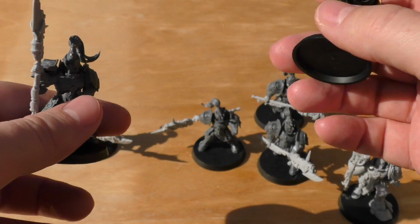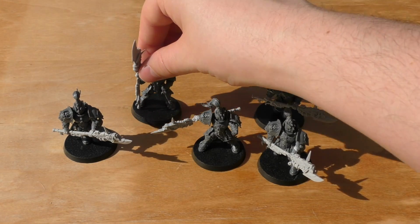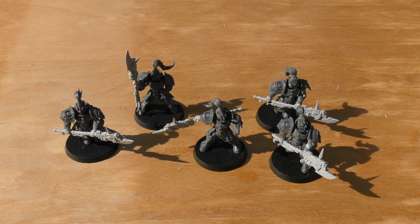So hopefully those size comparisons have helped. What I will do now is go through their rules in the Inferno book for Horus Heresy, because they do differ a fair bit from the typical Guardian Spears. As I mentioned at the beginning, you won't find these in the 40k Adeptus Custodes Codex, but you will find them in Book 7 Inferno, which came out last year in February.